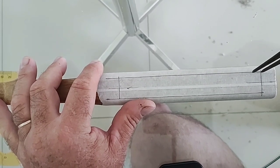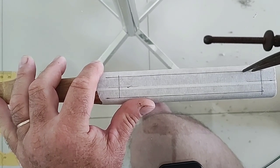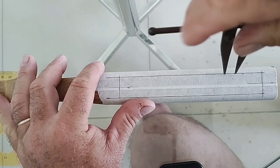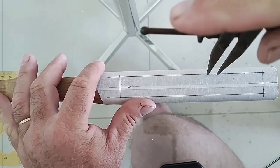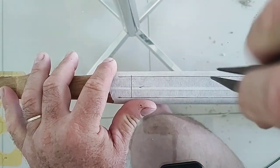So here I'm in our little unit while we're away, and I put some masking tape on the hand grip end of the handle and mark out an outside rectangular shape where I want the basket weave pattern to go on the hand grip part. Then with dividers, I step out the size of the basket weave pattern that I want to do.